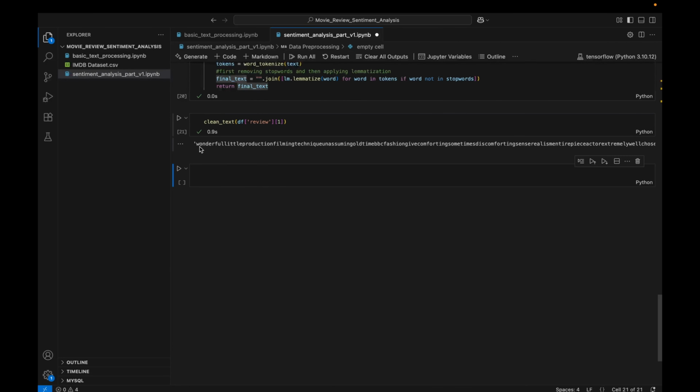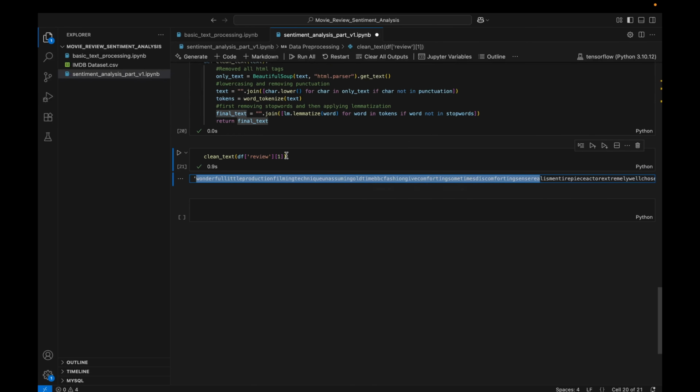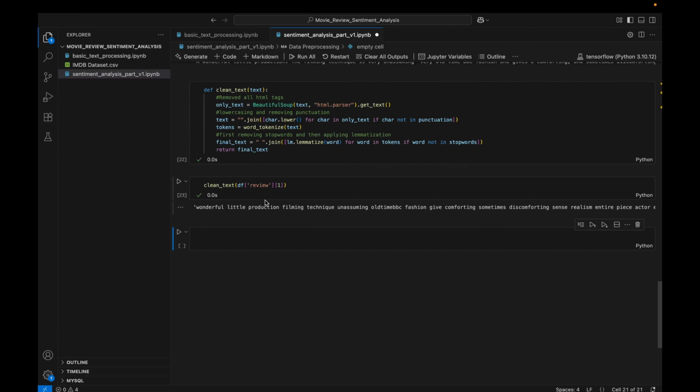So we are getting everything merged here, so we are not able to understand where we are separating and what is happening. So that's why I have given space here, so that each word gets space separated in the final text. So here we are getting wonderful little production filming. So that's why I have joined it with space, so that each word gets space separated.